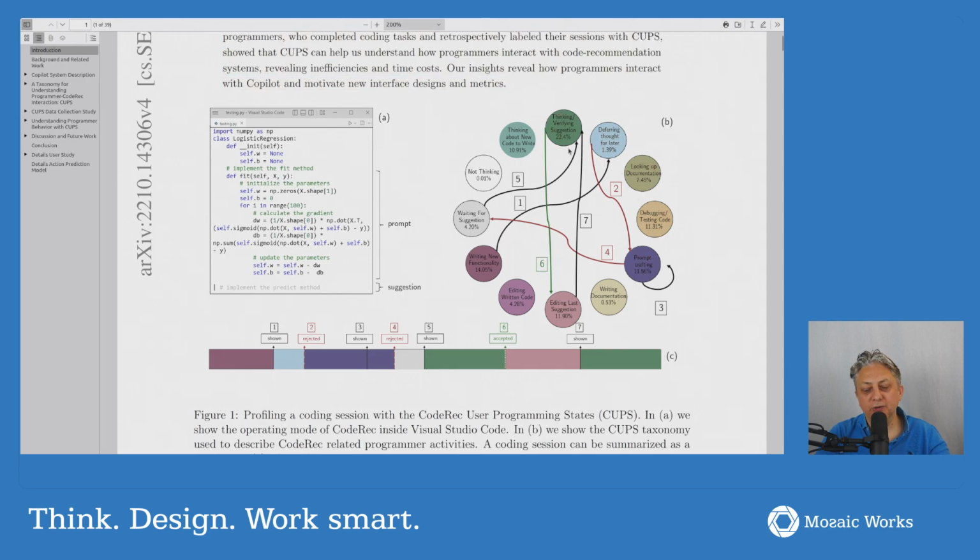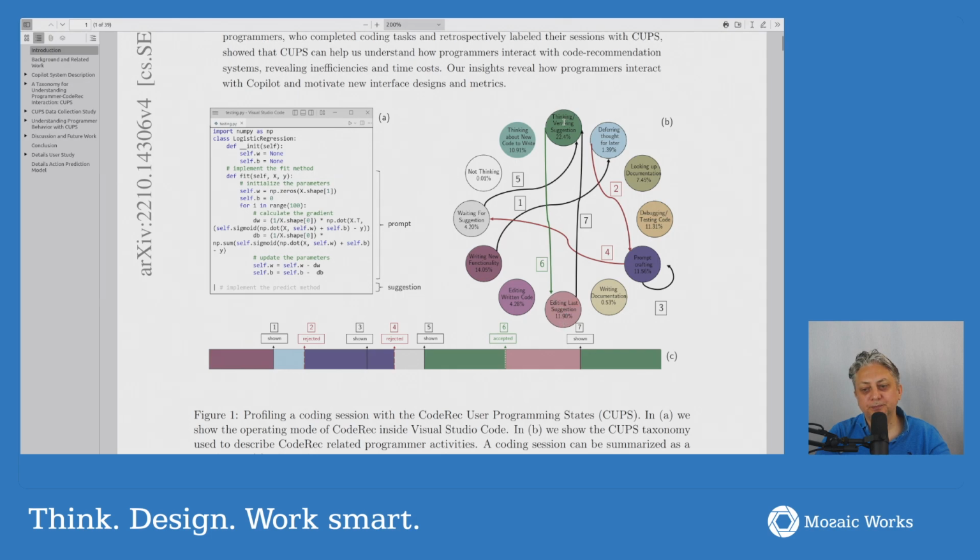Now, if you add to this, so let's say roughly 20% verifying suggestion, roughly 10% of the time prompt crafting, and then you wait for suggestion, about 4%. Let's say we can ignore that. So at least 30% of the time is spent on doing this stuff, and then editing last suggestion, that's another one, 12%.